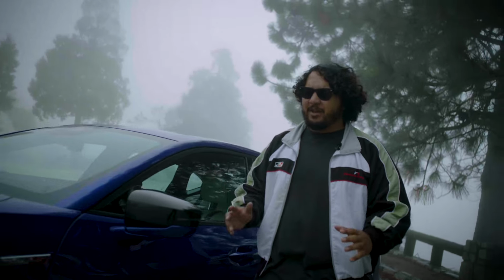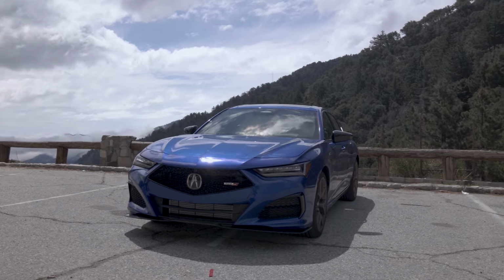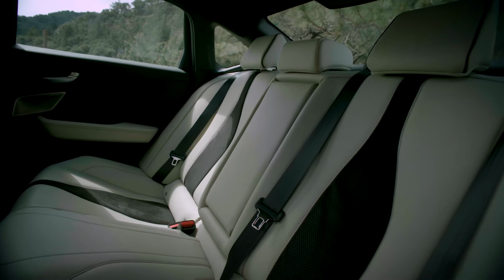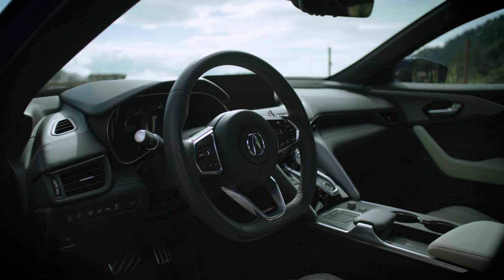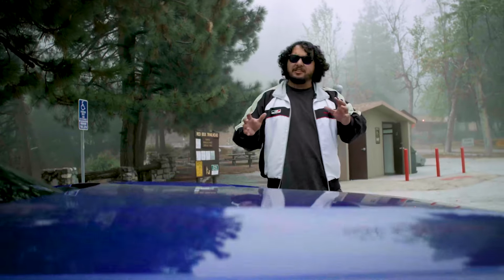Acura TLX Type S, the turbo V6 super handling all-wheel drive flagship of Acura's entire lineup, because there's no more NSX. It's aiming right at the BMW M340, the Mercedes C43, and the Genesis G70. The only problem is whoever calibrated that aim was aiming about 2008 or so. Acura has a bad habit of this.